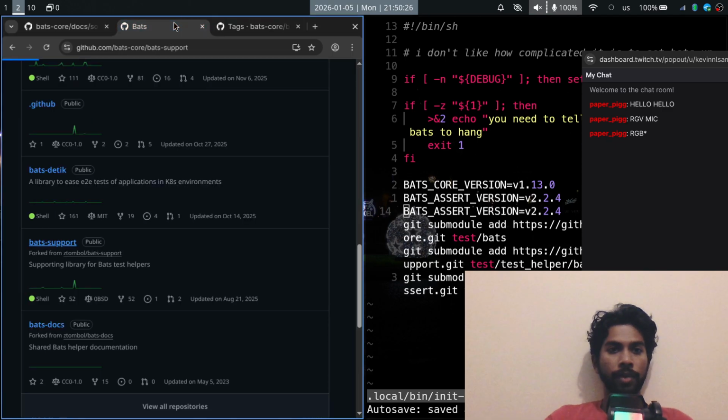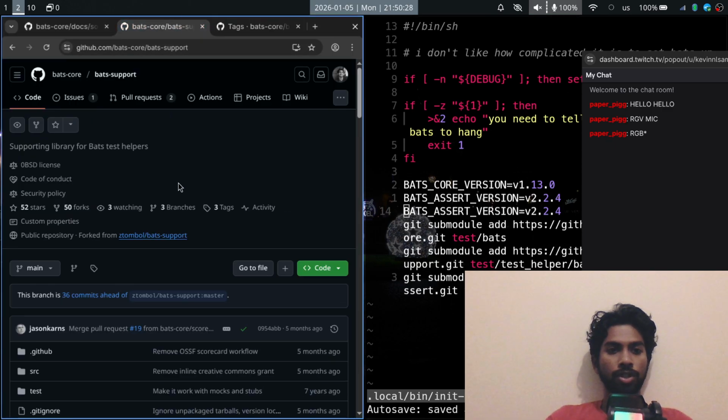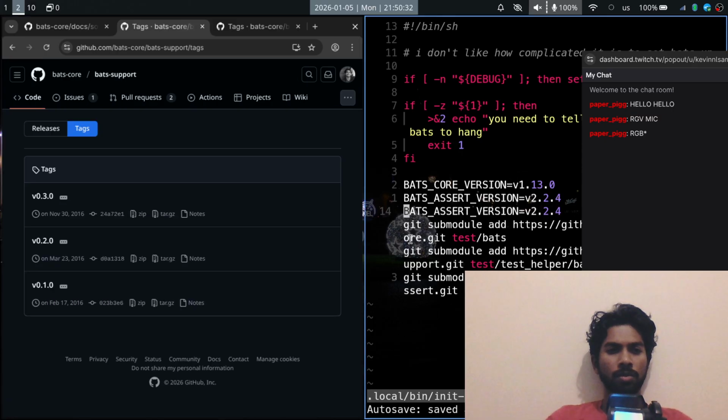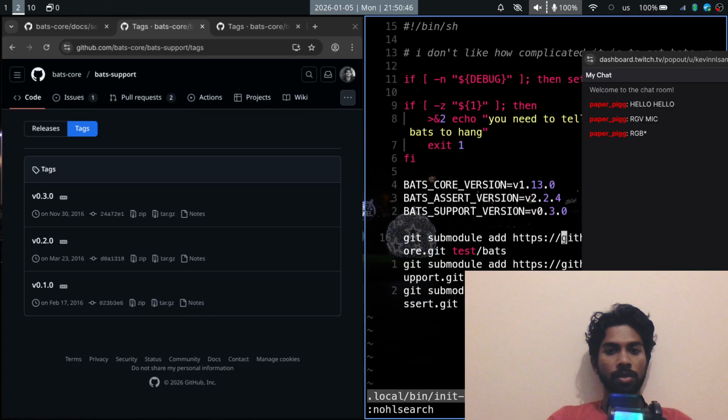And then there is bats support, which is at version 0.3.0. Hasn't changed in a long time.